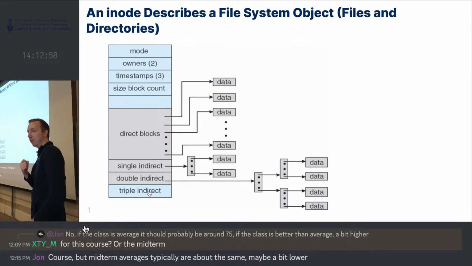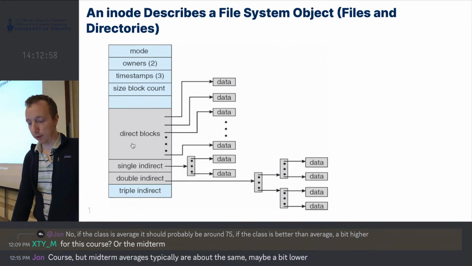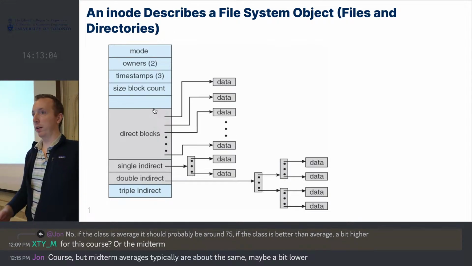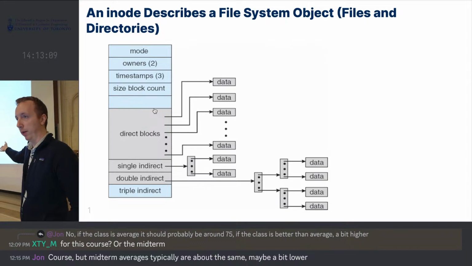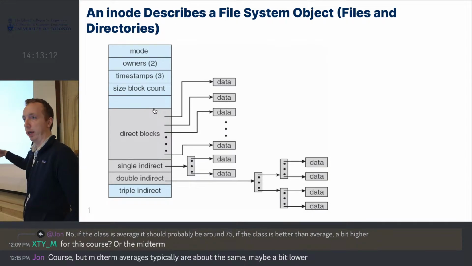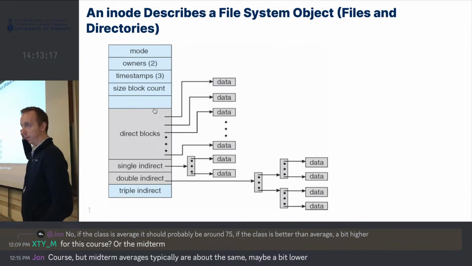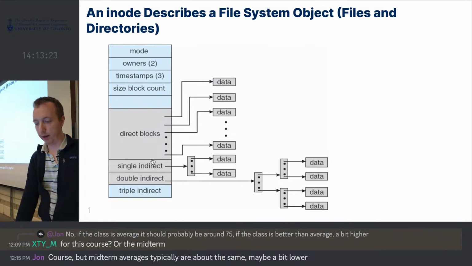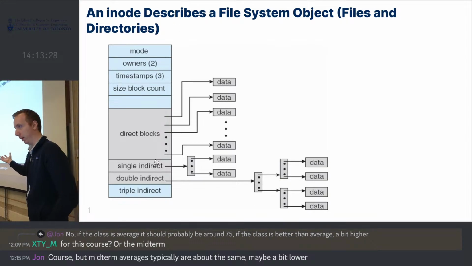So what's the difference between the data in the single indirect and the data in the direct tables? Are they like the same kind of stuff? Yeah, so the only difference here is in terms of speed. So if it's in a direct block, to figure out where block 0 is in the file, I just have to look at the inode and it points me to wherever that data is directly. I don't have to read another block from the disk, which would be slower. So I can store up to 12 of them, like the first 12 blocks of the file, really fast. I can look at the inode itself. And then the single indirect is that idea we had before of just going to a block full of pointers, but I would have to read that whole block in.